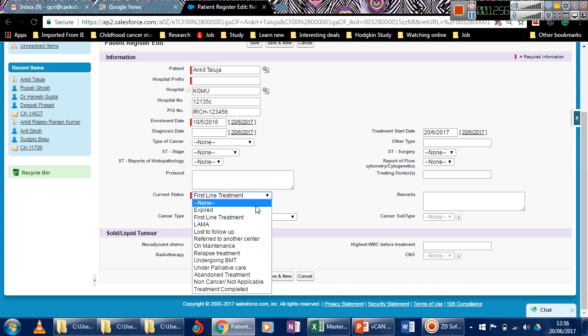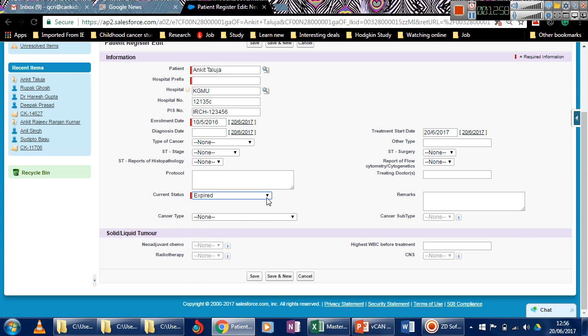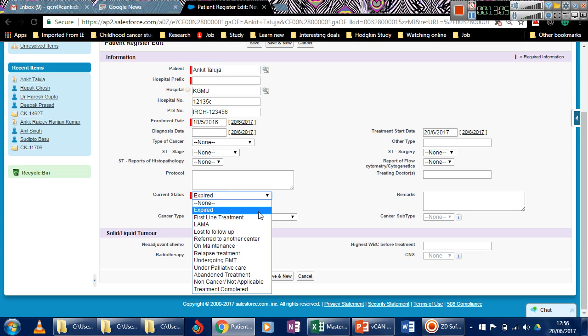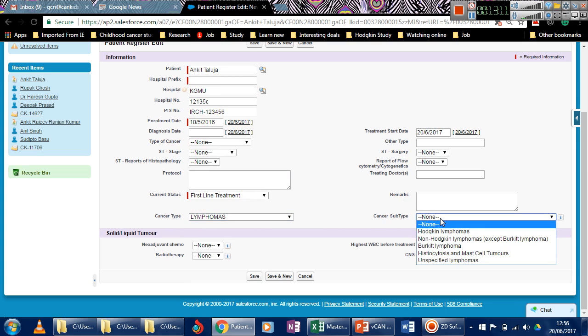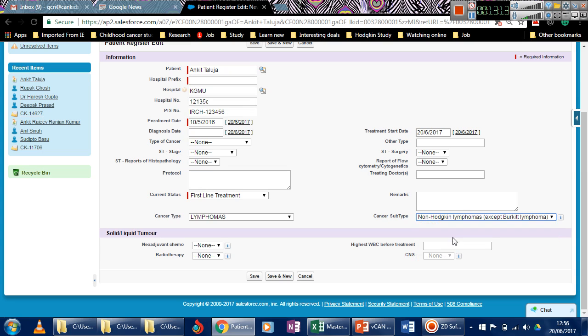And then when the patient expired, you will select expired. So you can change or edit this status of the patient later on. You should also know all the types and subtypes of cancers. If the patient is non-Hodgkin's lymphoma, you should know that it comes under lymphoma.